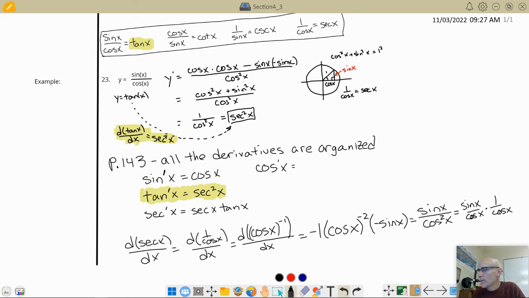cosine of x. And 1 over cosine is the secant function. And usually they put the secant function first. I don't know if there's a reason for that. I don't think there is. You can write them in any order you want, but I always see it as secant tangent for the derivative. So I'm going to put that guy right there over here, and then this guy is the tangent function. So secant x, tangent x.